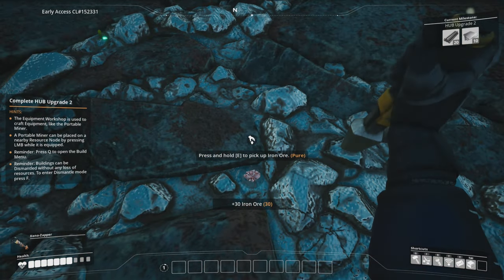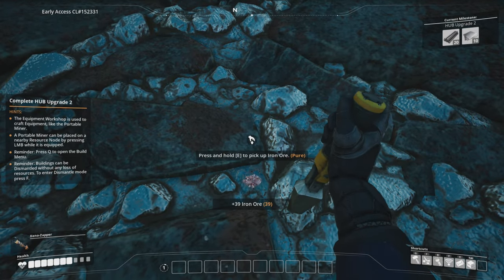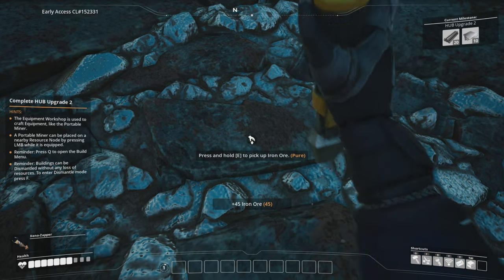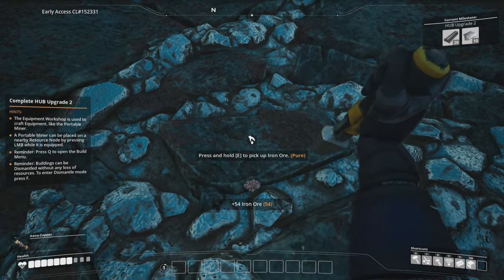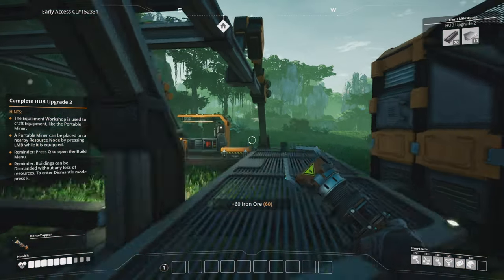So let's go like 50 or 60. Now this is the type of thing right here is what I'm talking about. Just the process of mining everything. It may or may not cut out, but we're in the action right now, so we're gonna do it live. 60, cool. Start with that amount.